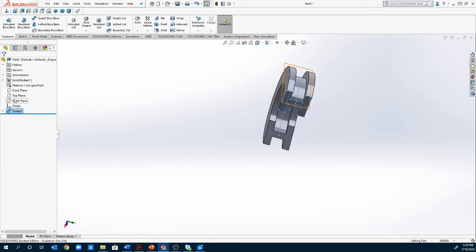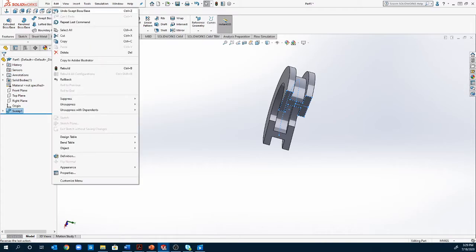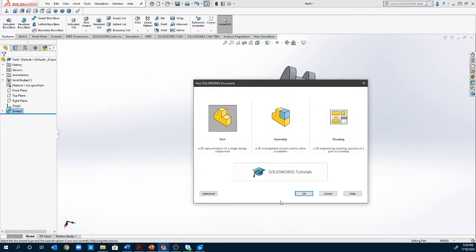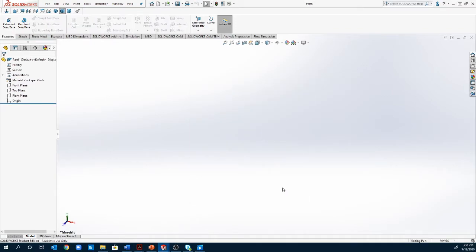They are not on the CSWA, but you will need them for a number of projects, and you may use them on the CSWA. So let's go ahead and create another new part, and we're going to look at lofts. Lofts use what we call reference geometries. The idea with lofts is that we're going to build a series of planes that are parallel to each other with what the shape is going to look like at that plane.